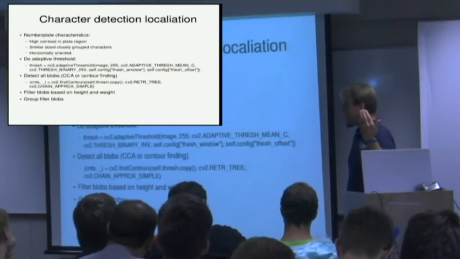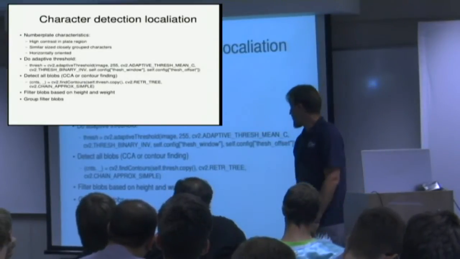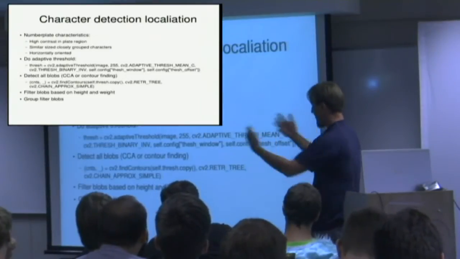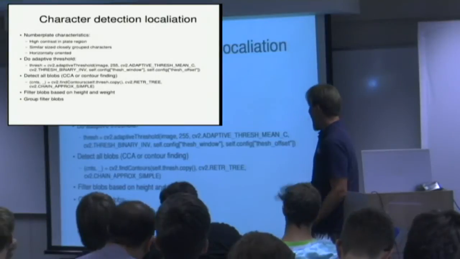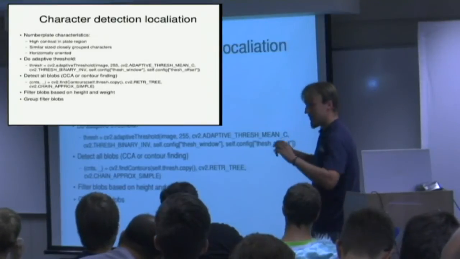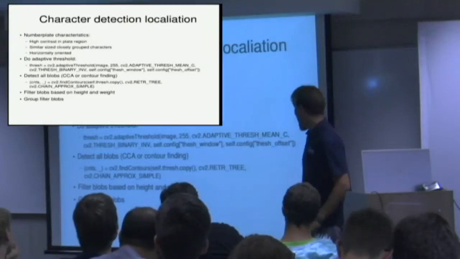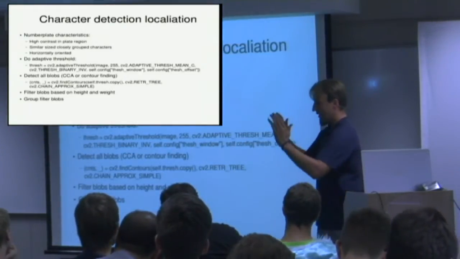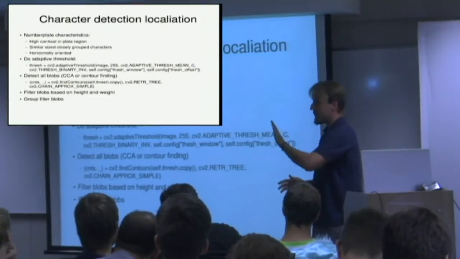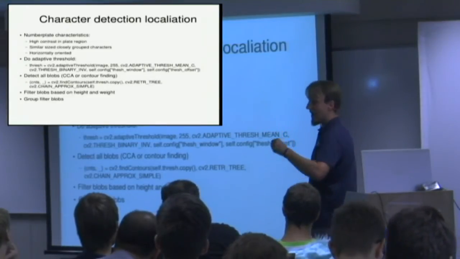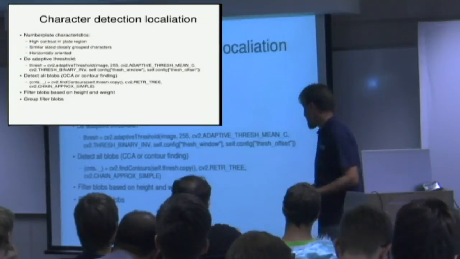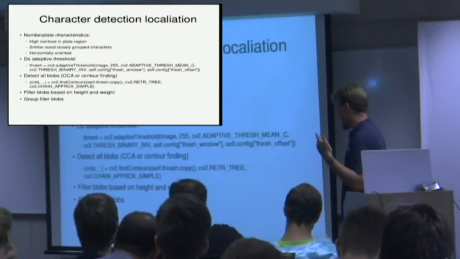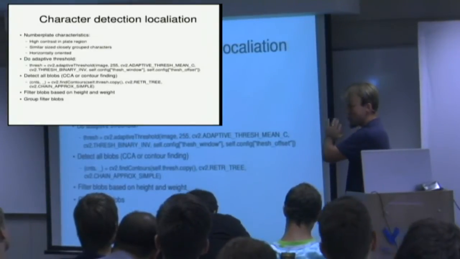So basically, you start with an adaptive threshold. Nice little line of code there. Single line in OpenCV. Go do thresholding. Boom. Spits out a beautiful adaptive thresholded picture. It actually uses a kernel and slides over the image. I've got that defined as a window size, but you can define a 25 by 25 pixel area, and it does an adaptive threshold in that. So it gets the average and then does the thresholding based on the local average. This helps a lot for headlights and the sun reflecting off of stuff and partially shaded number plates and stuff like that.